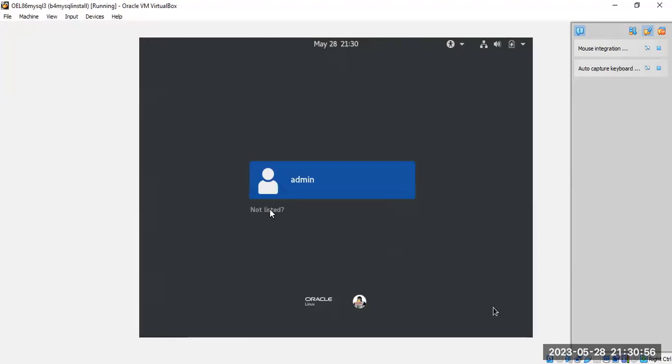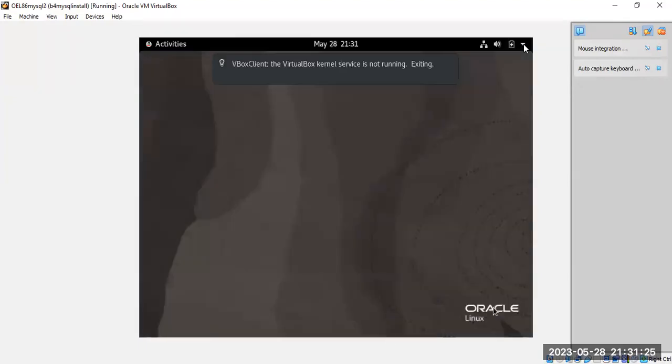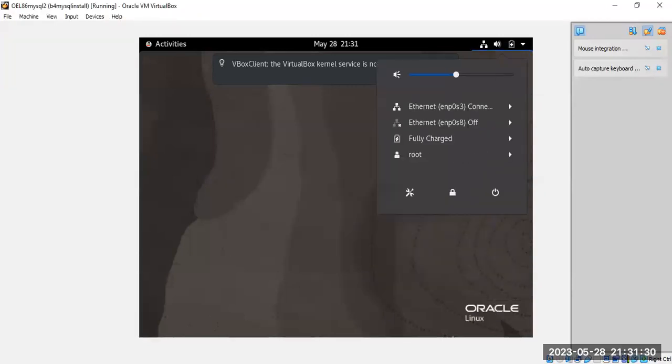Meanwhile, we log in to the third node also. Here, because this is the first time with NAT, we have to configure it and connect.